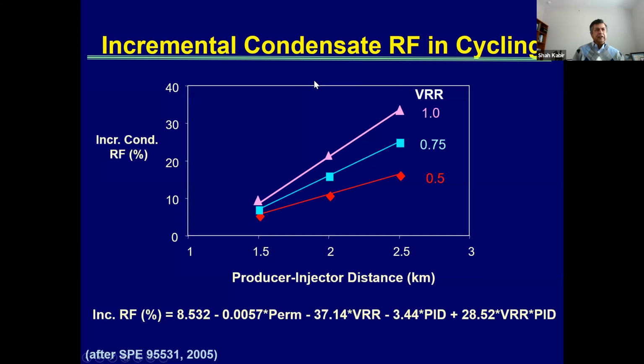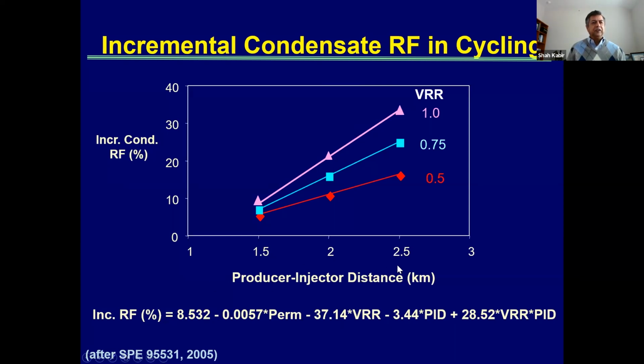Okay, so here is the incremental condensate recovery factor in cycling. If we are replacing 100% voidage via our voidage replacement ratio, we can have huge incremental condensate recovery. And as I said earlier, the condensate is of big interest, even though this is an LNG project, we liquefy the natural gas, but this is a real bonus when we are generating a lot of liquids out of this gas system, which is inherent in the gas.